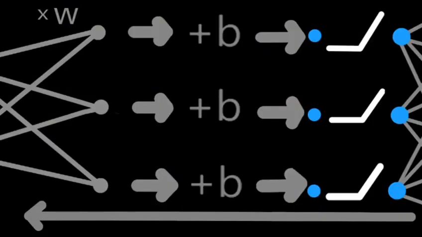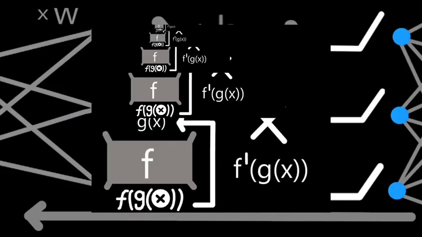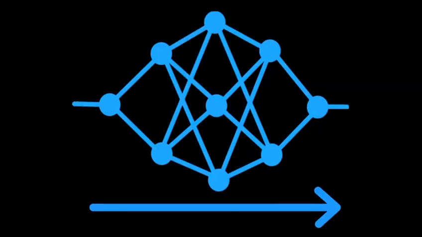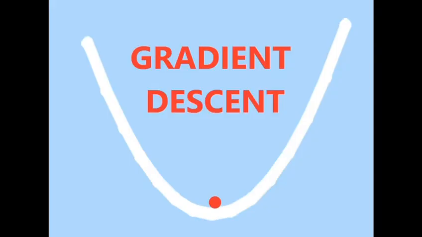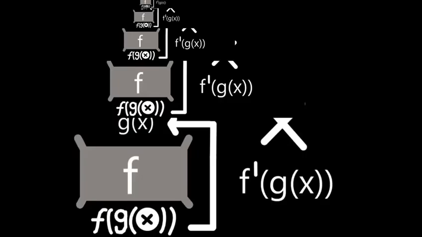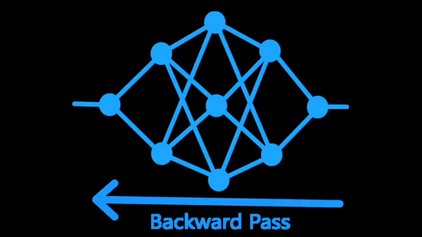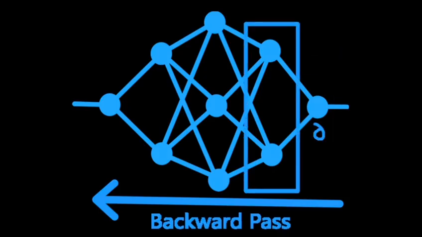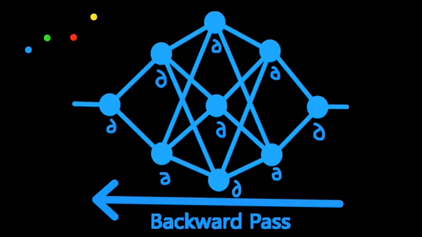Now remember that the derivative needs the actual value of the inputs. This is why we run the neural network first, storing the value at each intermediate step. Also remember that we're trying to find the loss derivative with respect to each weight and bias for gradient descent, using the chain rule, which requires us to multiply every derivative in between that and the actual loss function. This is why we start backwards from the output layer, accumulating all the derivatives in between by multiplying. We go backwards and find the derivatives for each weight and bias, repeating for each of the data points.